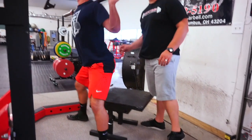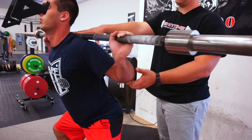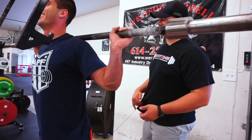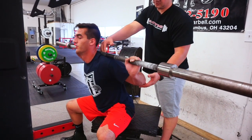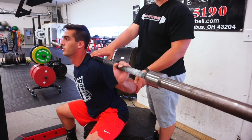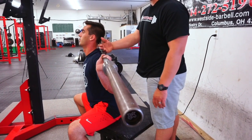Right here, good. Now one thing I want to talk about, if you see somebody start going back, and your elbows go out like that, try that again. If you see somebody as they're going back and their elbows are kicking out, look at the difference in where the bar is when you're on that box. So now go ahead and pull your chest up and your elbows down. Arch here. Now you see where the difference is just in bar movement.